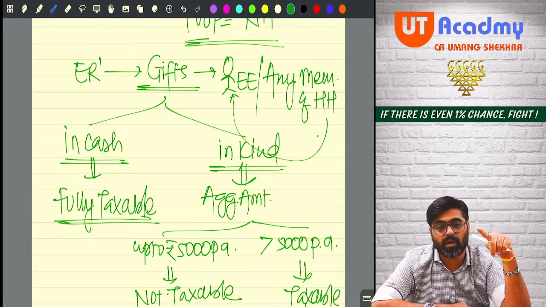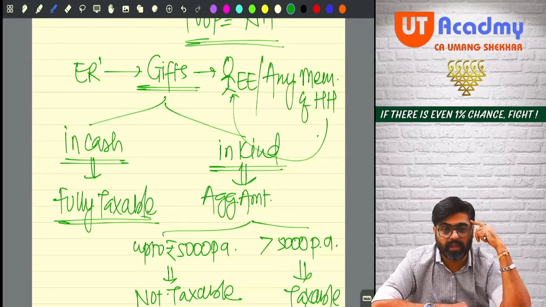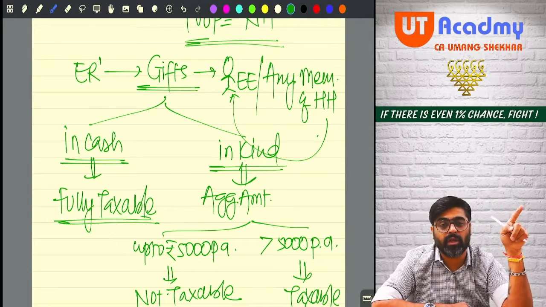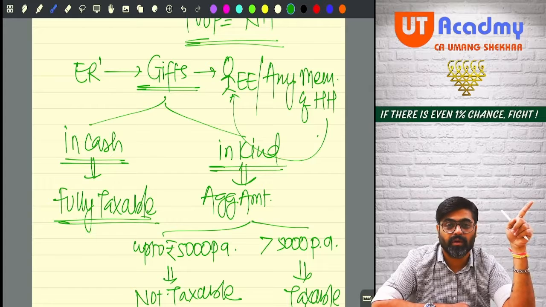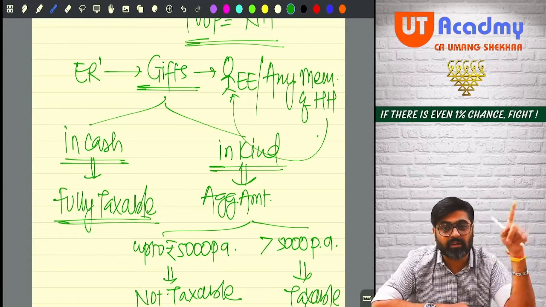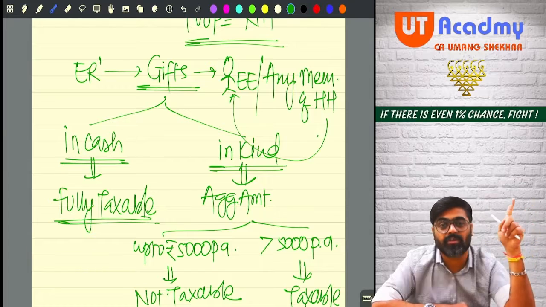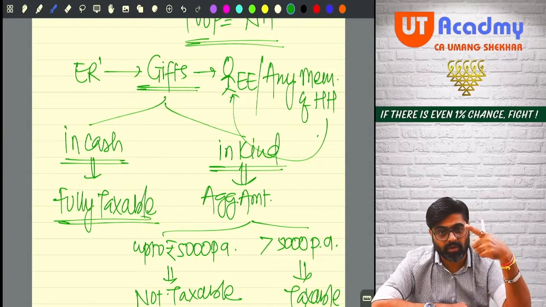So can your employer come to your wedding? Yes. Can he give you a gift at your wedding? Yes. So here the gift is not given in the form of employer-employee. Here the gift is received by you from your guest who is coming and blessing you in the marriage. So even if that gift is received from the employer, but it is received on the occasion of marriage, it will not be taxable at all.